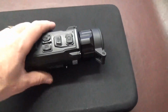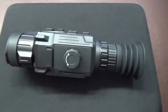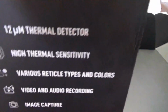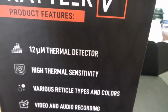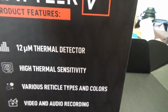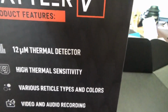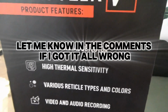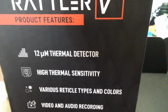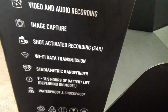So another thing that is going to be new for the AGM Rattler V2 is going to be the thermal detector. So before, they had a 17 micron thermal detector in the original version. On the new V2, they have a 12 micron. A lot of people look at that and they say, oh, well, 17 is better than 12. Well, no. When it comes to this thermal detector, the 12 micron is going to actually be a better resolution than your 17 micron.